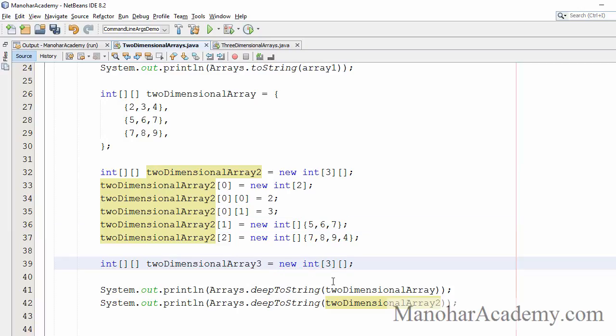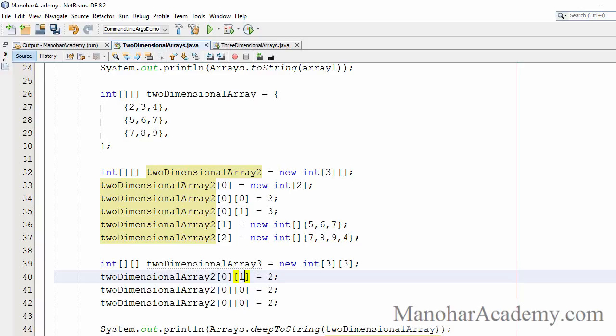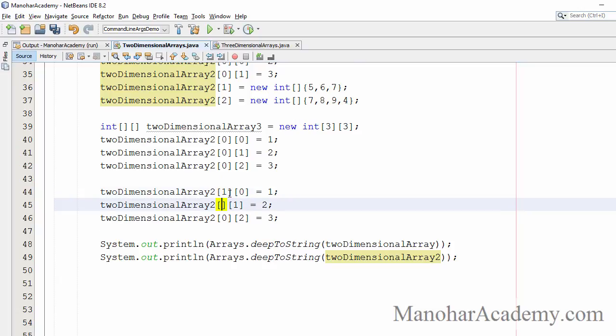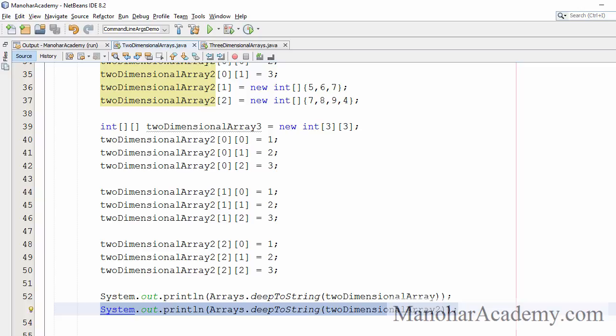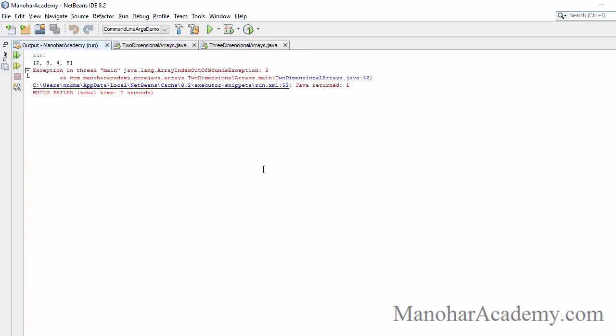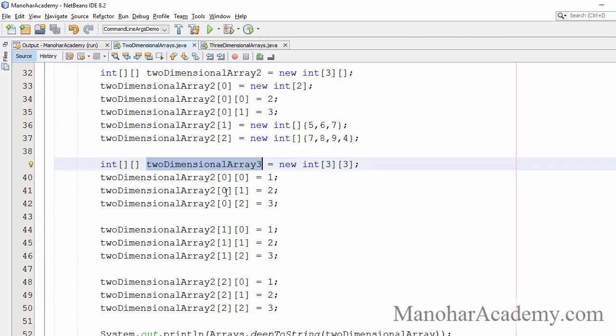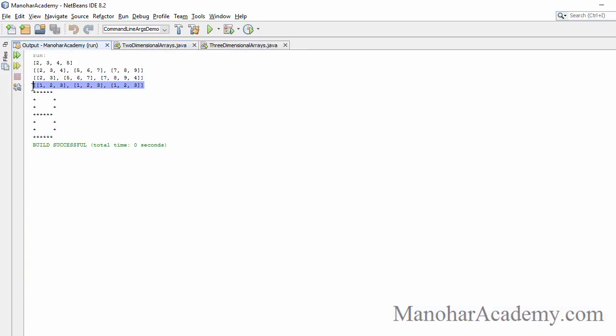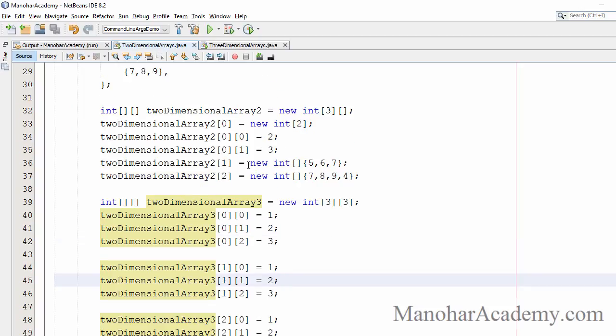Here the variable number is 3. If we have fixed the size, then all that we can do is, for the 0th element, there are 3 values. For the first element also, I am just going to give the same values. Let's print that array as well. Here we can see that it is of equal size. So to create any ragged array, we have to initialize the arrays in between. We can't do a ragged array with all the elements assigned at the declaration itself.